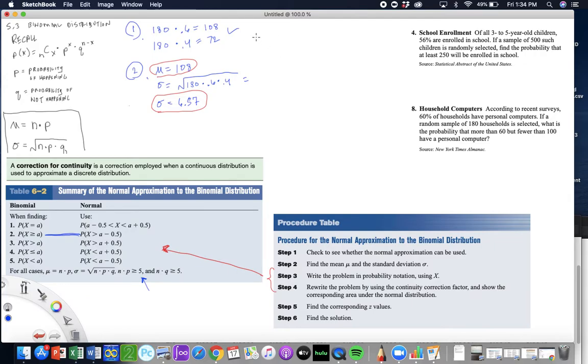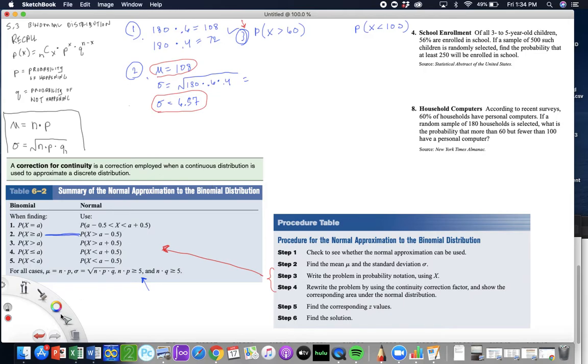So again, I'm going to put step 3 here. P(x greater than 60), or more than 60, and P(x less than 100), or fewer than 100. This is step number 3, very, very important. Step number 3, put that red dot there. Yes, step 3, I have two separate problems because I'm dealing with the between kind of thing.